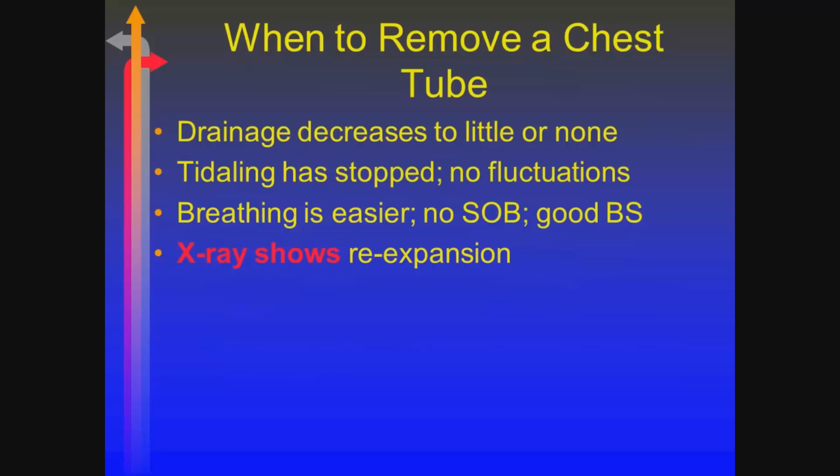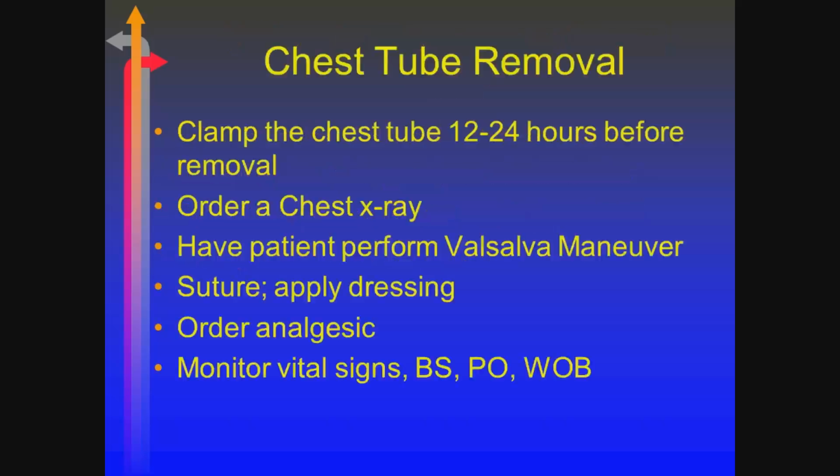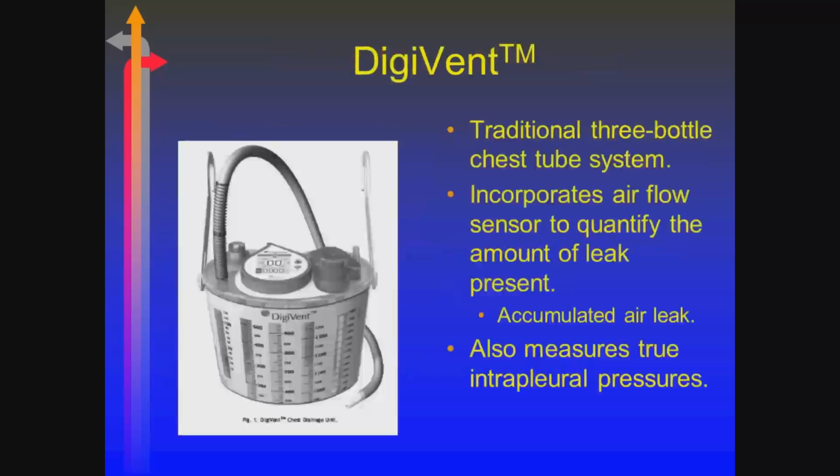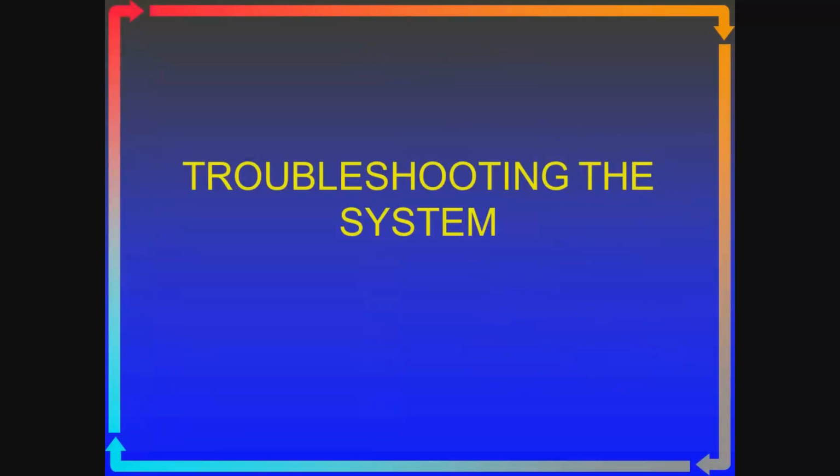When there's no more drainage, when there's no more tidaling, when there's relief of dyspnea, and when the x-ray shows re-expansion, we'll go ahead and remove it. Those are kind of the directions that they talked about in the video. Just for informational purposes, this is kind of a neat one. It actually has a little sensor to quantify the amount of leak that is present. I've never seen one of these, but it looked kind of cool.